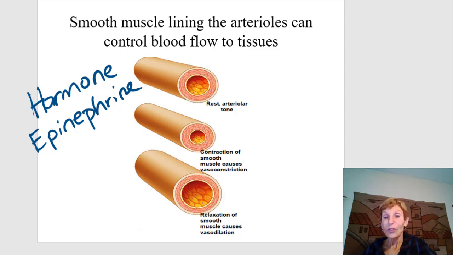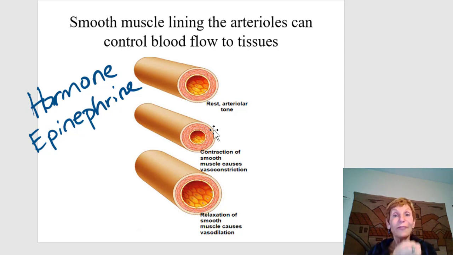But what it's going to do to these arterioles is either constrict or dilate that smooth muscle, depending on which arteriole. So take a moment to think about if we were to look at the arterioles leading to the digestive system or the arterioles leading to the skeletal muscles, like of your legs and arms. What would epinephrine do in each one of those? Remember, the goal is to ramp up your body and get ready, okay?